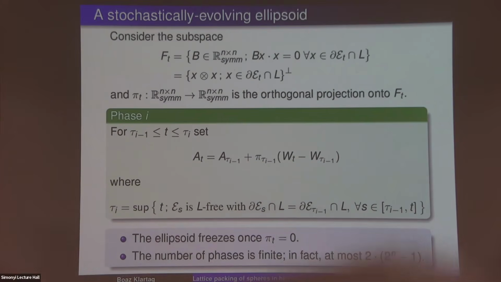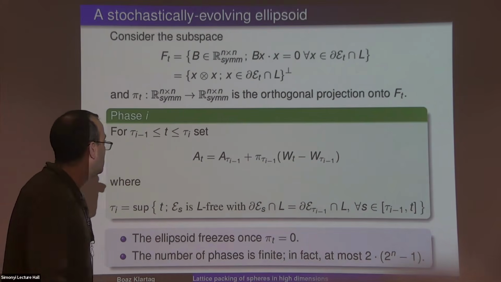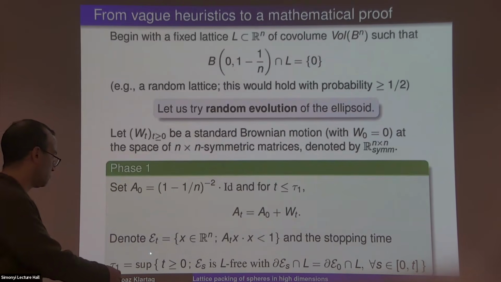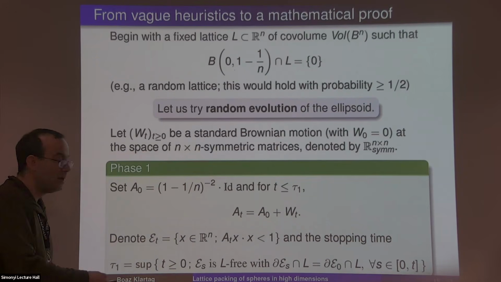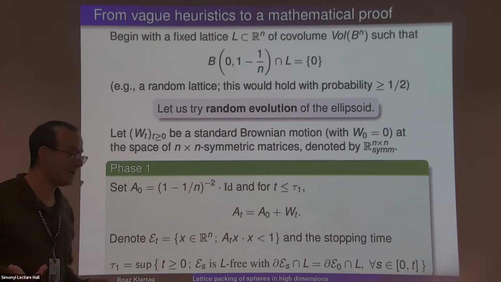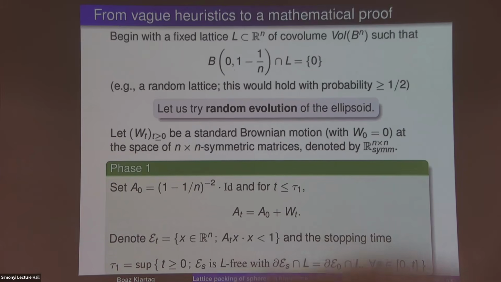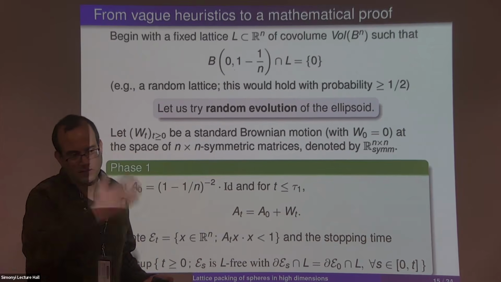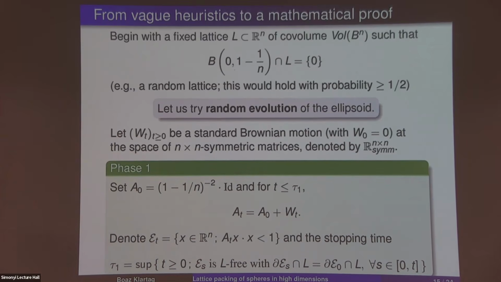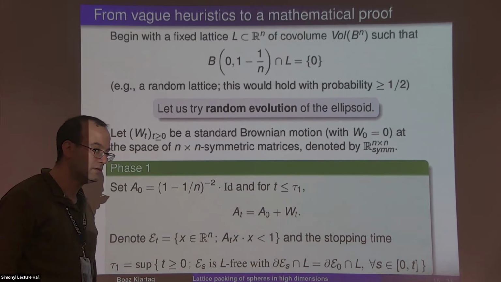Why do you take symmetric matrices? Because you're right that it could take non-symmetric ones, but an ellipsoid is defined this way. If you take a non-symmetric matrix and symmetrize it, it's the same ellipsoid. So A and A plus A transpose over 2 would give you the same ellipsoid. So why would you look at the non-symmetric part? Just look at the symmetric part. All information is there. And all the eigenvalues have to be positive, otherwise you get something that's not an ellipsoid.